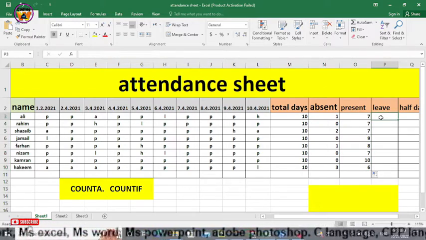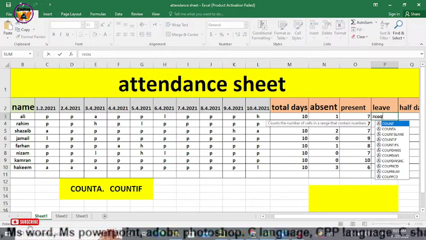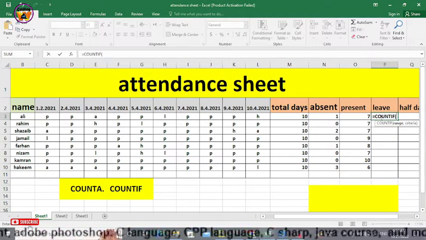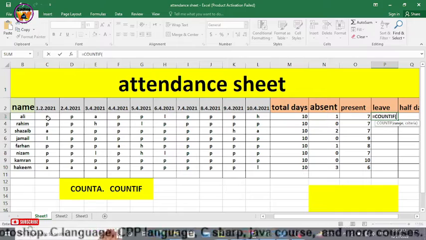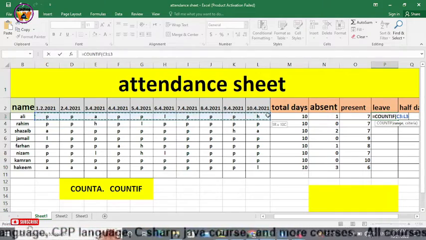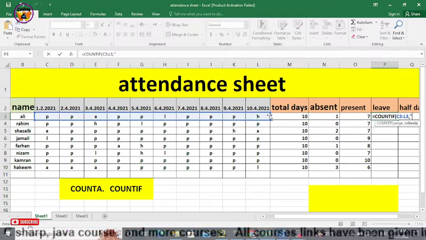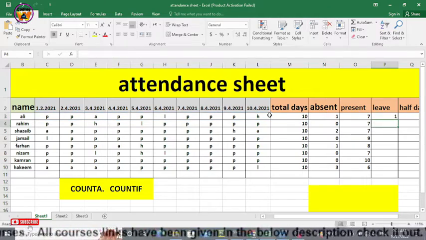Now for leave, the same method, just equal, COUNTIF and tab, and select the range of your attendance. This is the range, again comma, double quotes. This time I want to find out leave, and in our list we have L for leave, so enter.